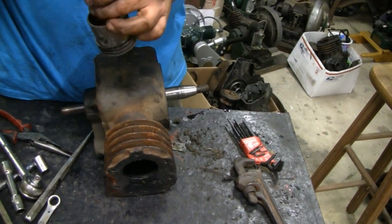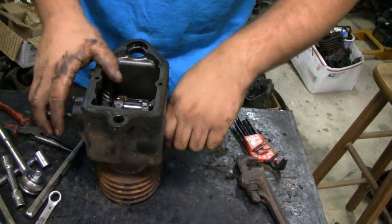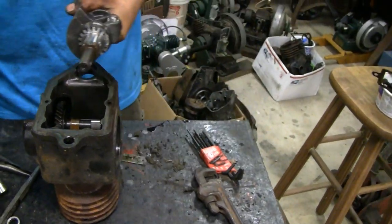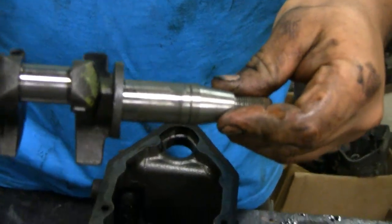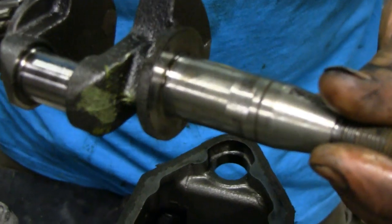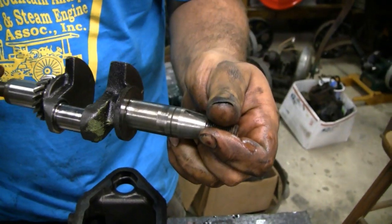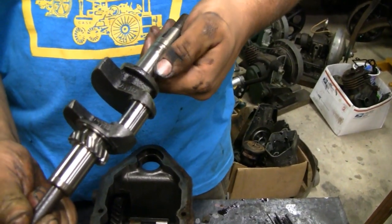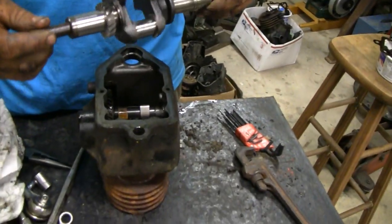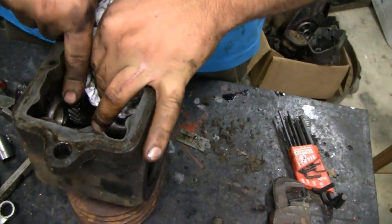All right, let's take the crank out. I bet you don't even have to hit it — pull right out. Look at that, Mike! Is that the prettiest crank you've ever seen? You've still got paint on it — turn it to the side. Factory marking paint on it, that's wacky. Look at that — arm of steel. I don't know if there was a name on the other one. That's pretty incredible, almost like it just came out of a box. Really impressive.